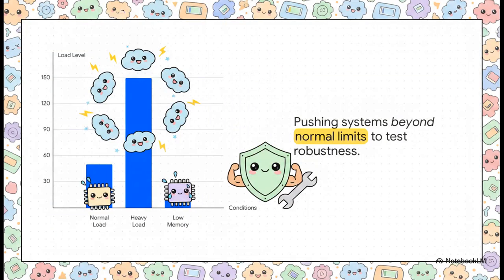Now, when it comes to stress testing, the entire goal is to deliberately push these systems far, far beyond their normal operational limits. We really want to see how the software behaves when it's hammered with extreme conditions, like heavy traffic, or when it's completely starved for resources, operating under super low memory or severe power constraints. Doing this helps identify the absolute breaking points, so engineers can fortify the system's robustness way before it ever has a chance to fail in the field.